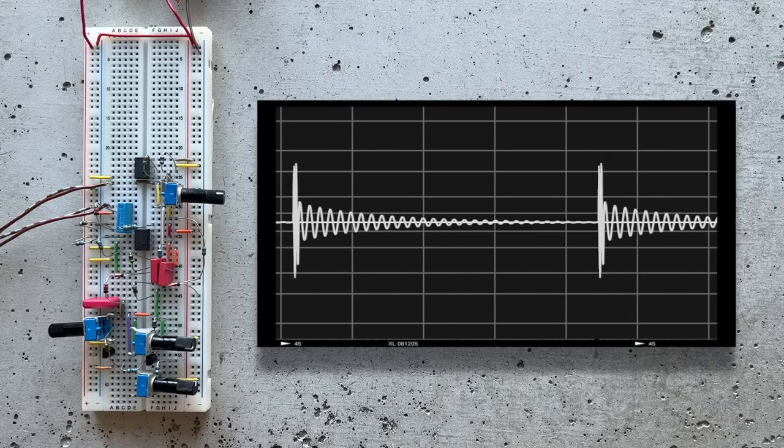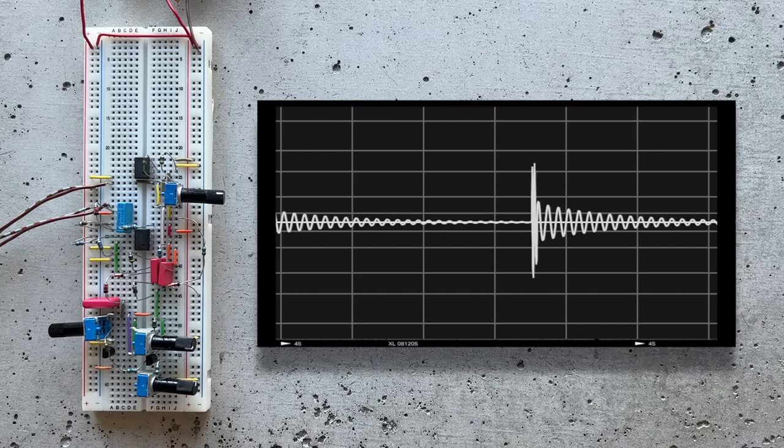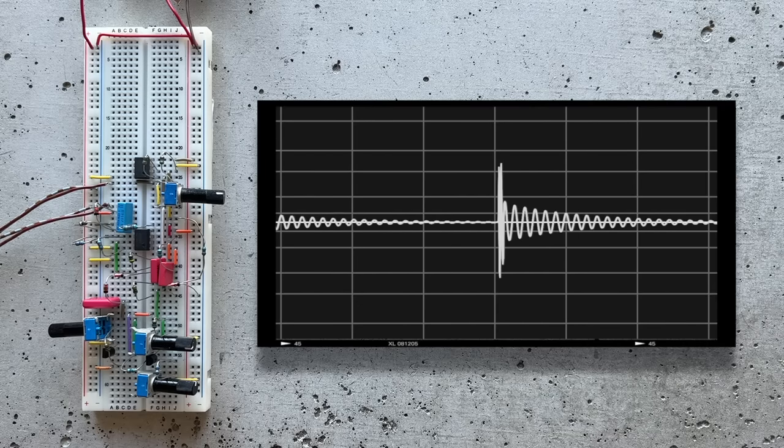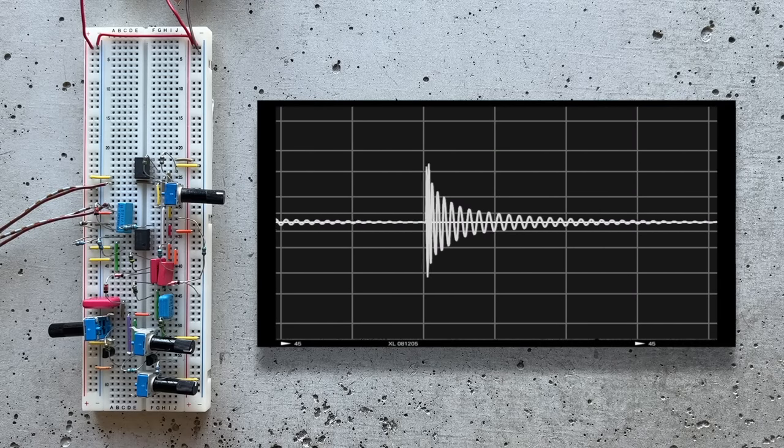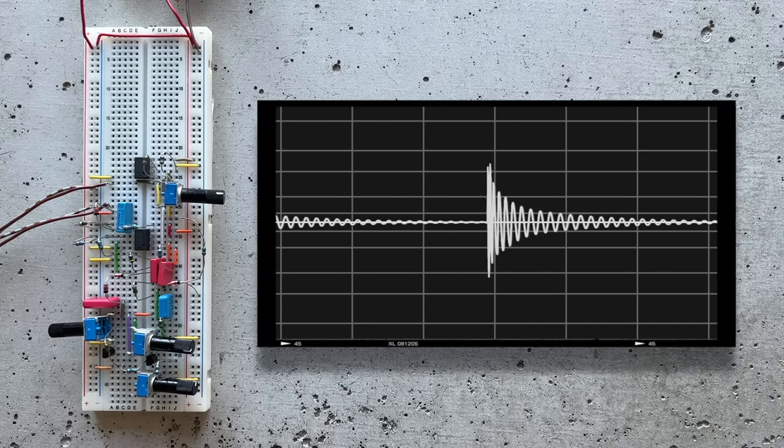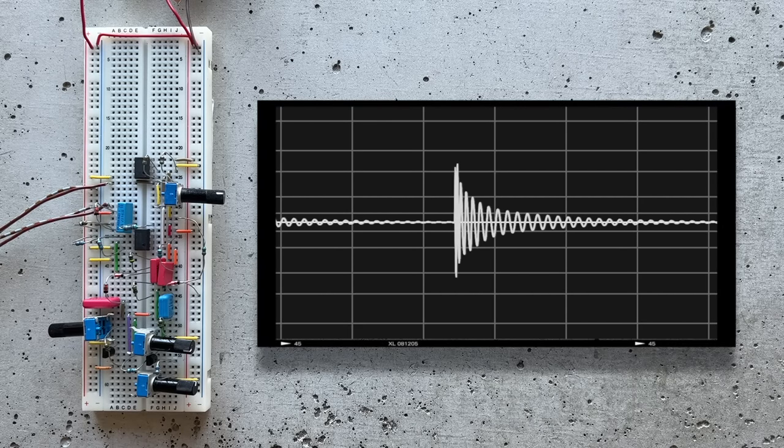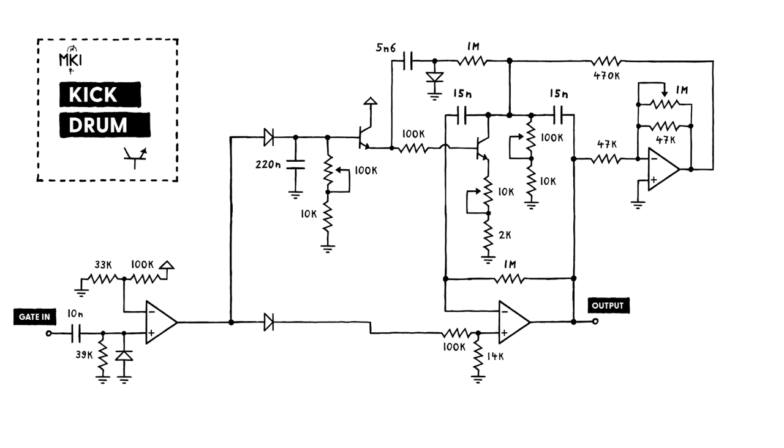For comparison, here's what our kick sounds like without the added capacitor. And here's how it sounds with the capacitor. As expected, the drop down to the bass pitch is a little smoother. Great. Of course, you could intensify this effect by increasing the size of the capacitor. Either way, with this change, we've now got a perfectly usable kick drum. And while we could leave it here, I'd really like to add a couple bonus features.